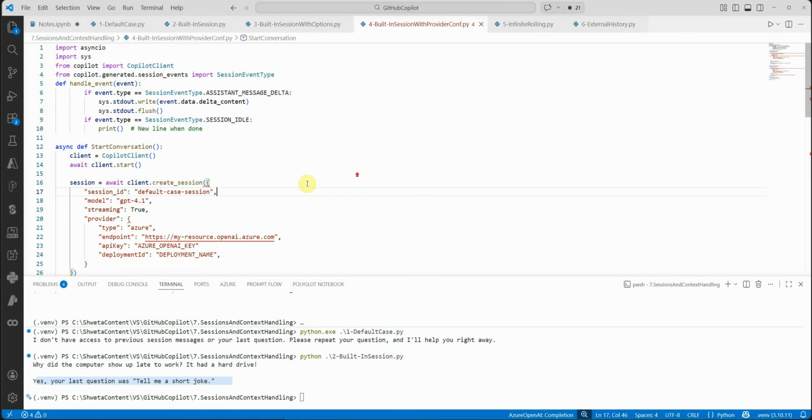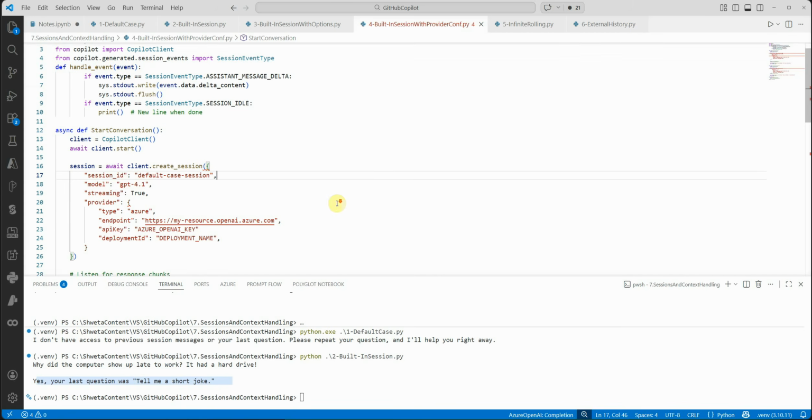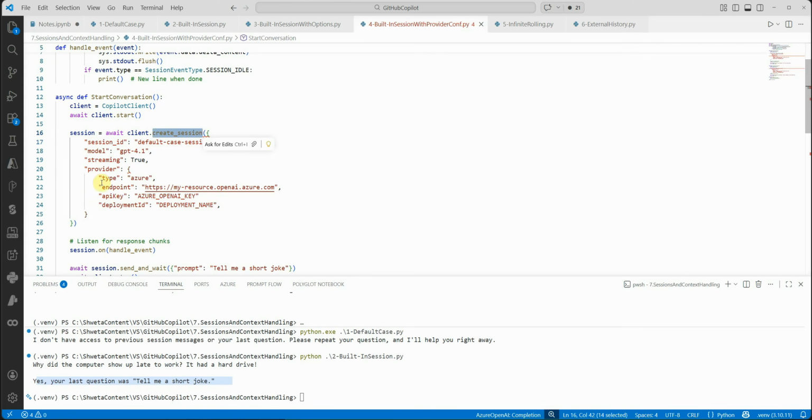So this particular scenario is very useful when you don't want to stick with GitHub Copilot SDK models. You want to use something which you have already deployed on Azure. So instead of using this, you want to use Azure OpenAI resources or Azure OpenAI deployed models. In that case, you need to create a session with the provider. This is one of the important settings. You need to keep a note, and inside the provider you define whether you are using Anthropic, Azure, whatever you are using. You just go through the documentation.